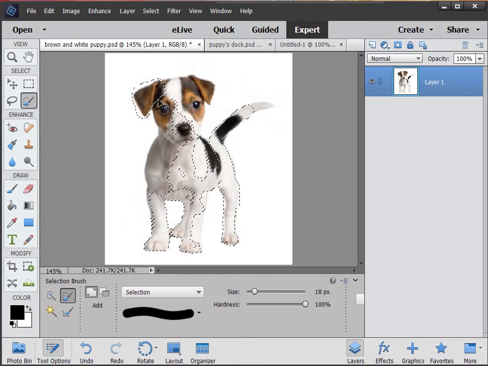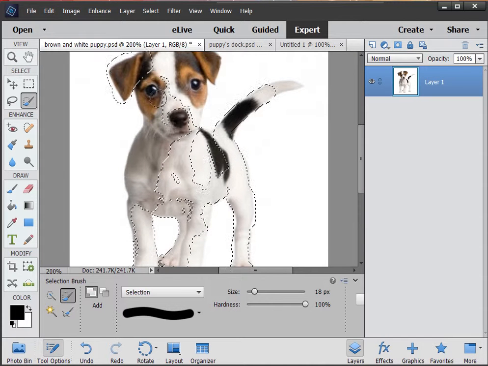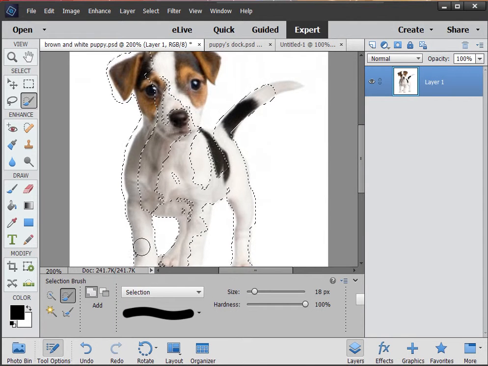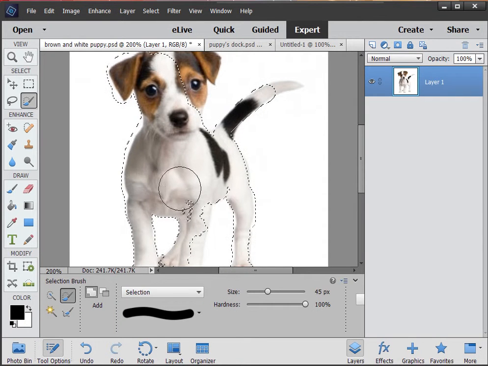Another thing we can do is use the control key and a plus, and we can zoom in a little bit so that we can make a better selection. And as we go close to the edge, we can get rid of any excess, and I can make a large enlargement here with the tool, and I can go in, clean up all of this center area so that it's all a single selection.